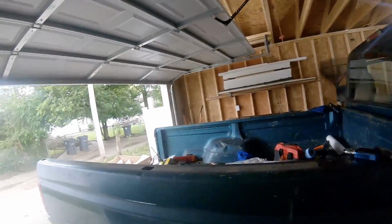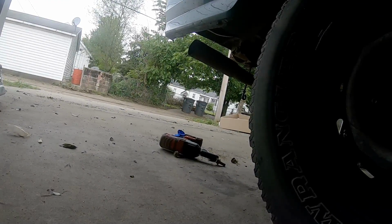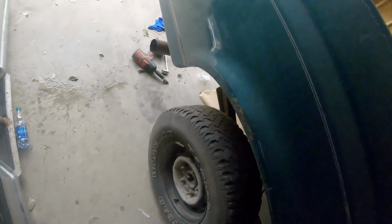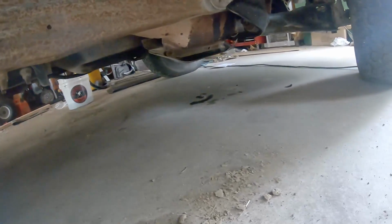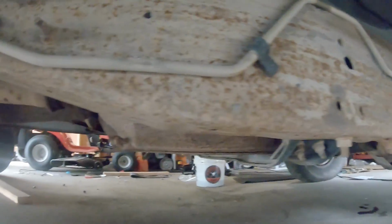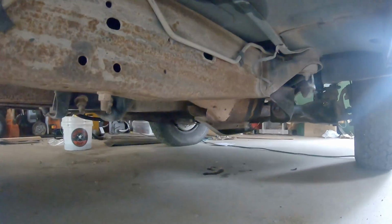So let's go ahead. I'll do a startup so we can see what it sounds like with the current cats and exhaust. Let's see, doesn't sound great. And even worse is it doesn't smell great. If we take a look underneath, see, the muffler's shot. These cats are completely shot. This is just rusting on this brace. This cat's actually just resting on that brace. So we'll work on getting this out and getting that new cat installed, which ought to be fun.